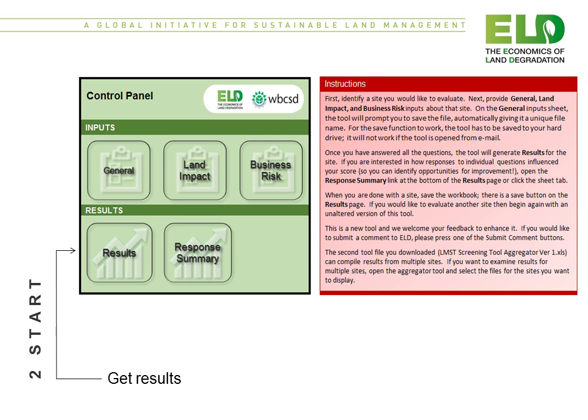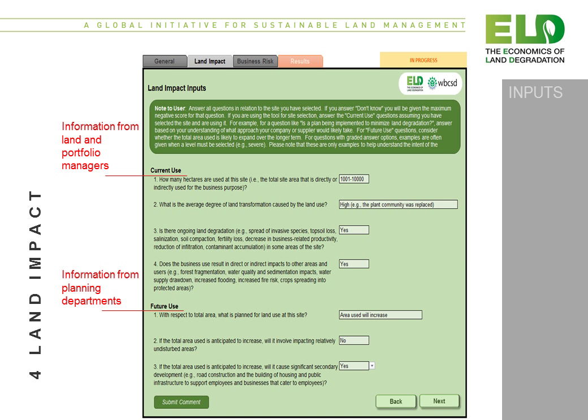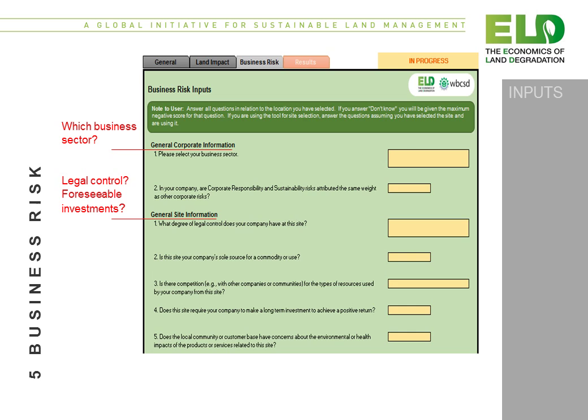As this is an Excel-based approach, you will be able to save the results for each assessed project site individually, but it is also possible to aggregate and compare all included data points. The tool will guide you through a set of questions which you will need to complete before reaching the summary of your site. Questions range from general information of your site, which is important to contextualize your work, to very specific questions on related site-specific issues. Therefore, it might be required that you liaise with different departments which hold this information, for example portfolio managers, legal departments, or planning departments which understand the future plans for the sites.